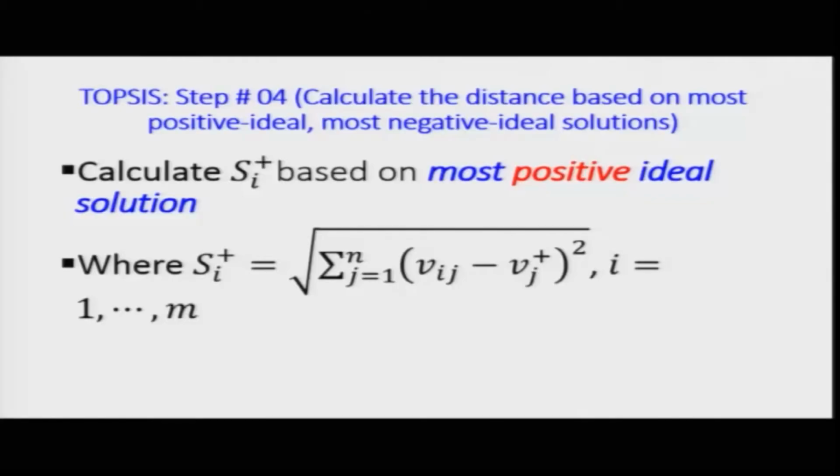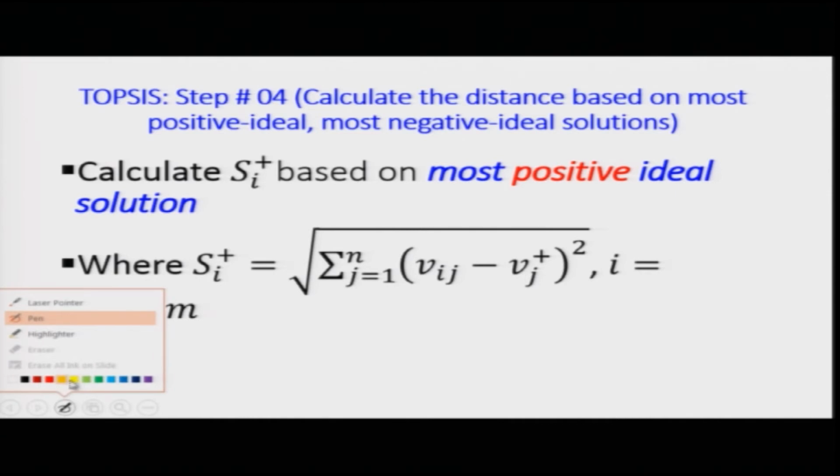So, once you have that, you will basically find out the distance function. So, the distance function would be for each of the cells of that matrix V ij which I have, which is of size m cross n. So, each cell value would give me the point in the coordinate system where it is placed with respect to each and every criteria and each and every alternative. So, you will try to find out the maximum, the ideal one, the best one, and you will try to find out how close you are.